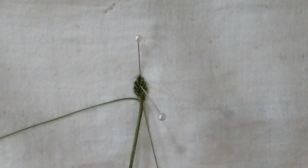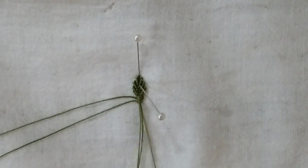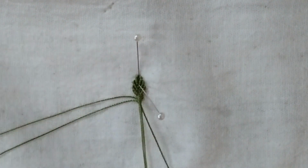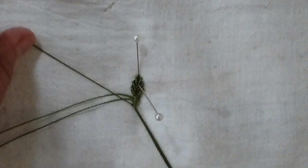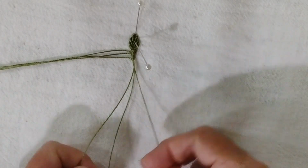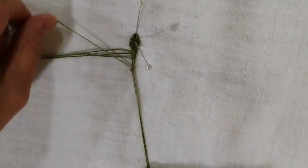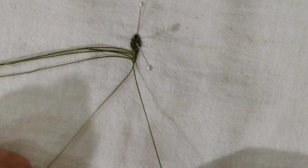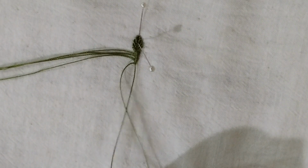Now pick out your longest cord from all the cords that are gathered and try to bring it up, make sure that it's not tangled up, and do a double half hitch knot. And then the next cord until you only have one cord left. That is one anchor cord. So you will have 5 working cords to the side and one anchor cord down.